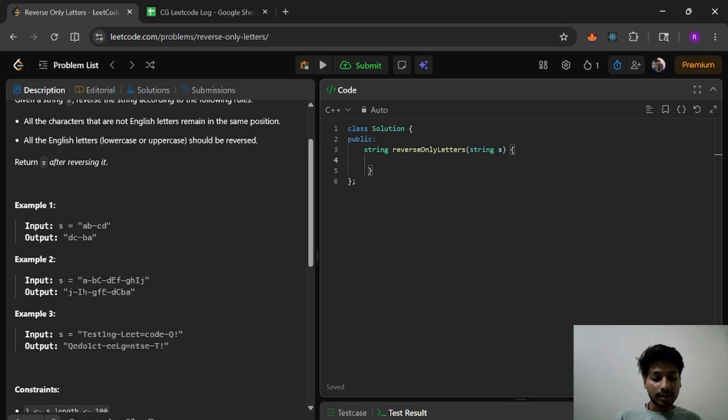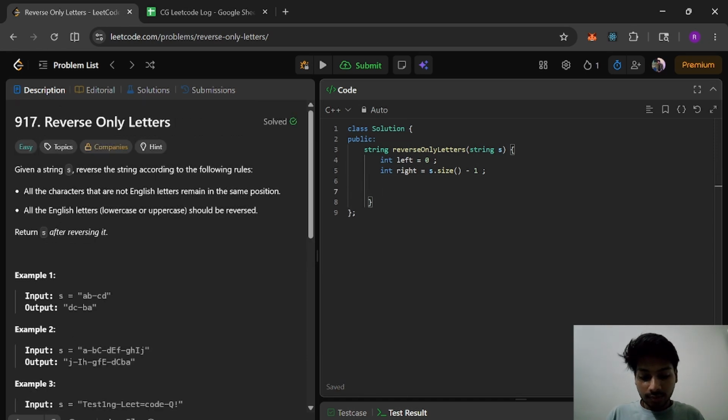So first of all, we'll define that. We'll have int left equal to 0, as 0 is the first index of any string, and int right, that would be the last character, equal to the length of the string minus 1. We have to do -1 here, as the indexes start with 0.